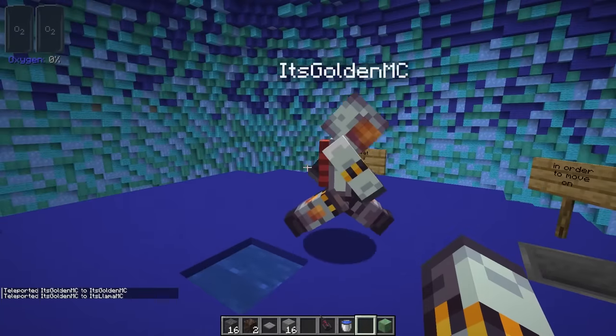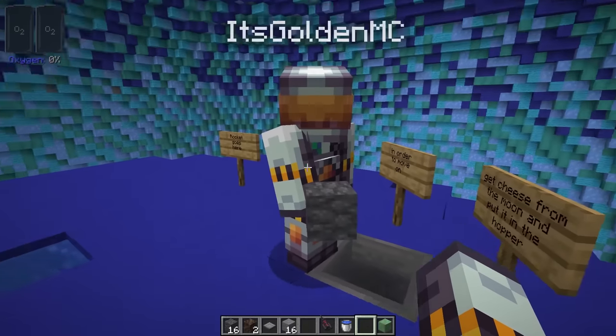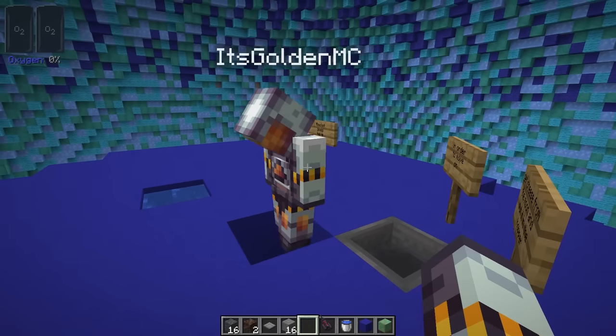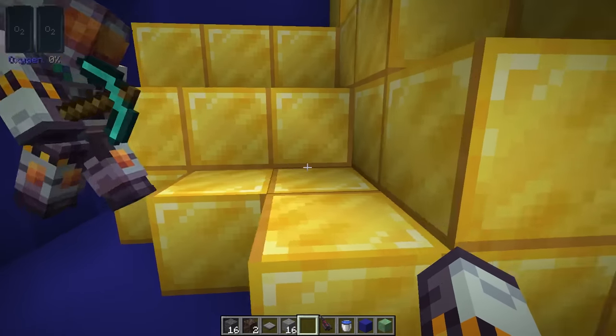All right, Golden, now that you have your cheese, put it in the hopper. What if I put something else in the hopper? It won't work. See, it didn't open. Oh, I guess you're right. And there we go. See, now that you put the cheese in, now the hatch is open. Whoa, all right. Here I go then. Let's go. And here it is, the center of the Earth with a bunch of gold.